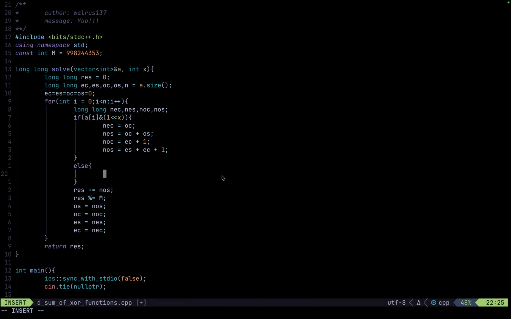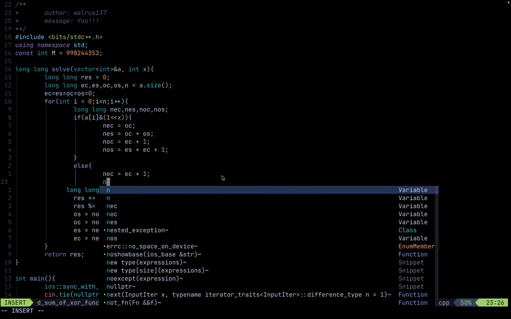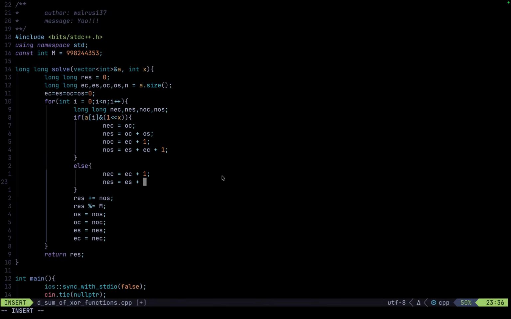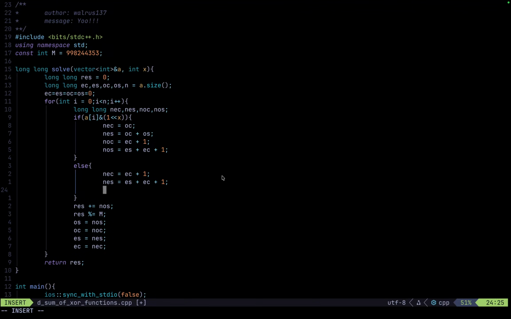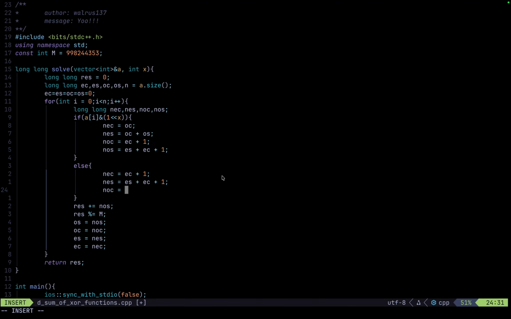And if we are in the else case, then new even count equals even count plus 1, because the current one is also even, and new even sum becomes even sum plus even count plus 1. New odd count does not change, it is the same as the old odd count, and new odd sum is the original odd sum plus odd count plus nothing.